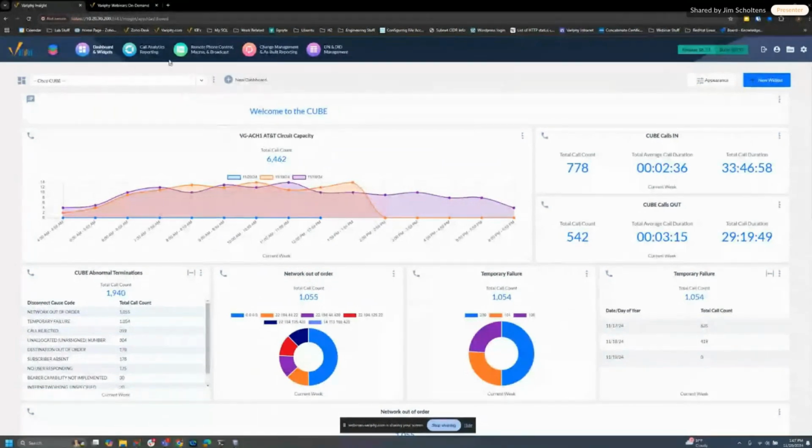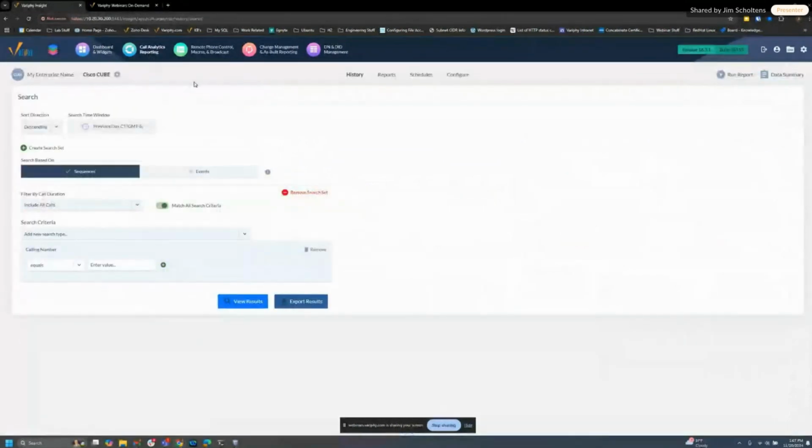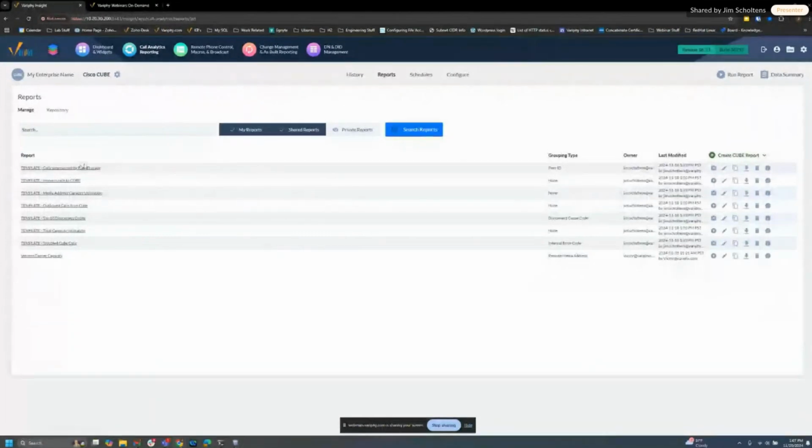I did want to go into the call analytics reporting just to give you an idea if you're not familiar with our Cube reporting. Head over to the reports just to show you. These are the templates that I did download into the lab here. I would suggest just a little tip. Take these templates, make a copy of them. This is the copy button. You can make a copy, then you can edit, modify them the way you need.